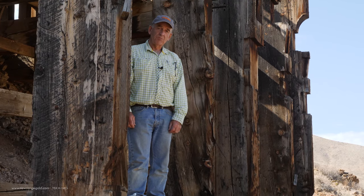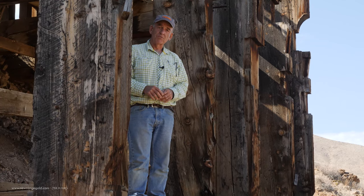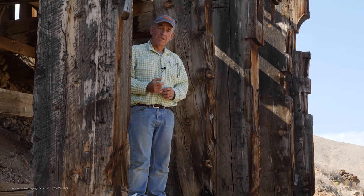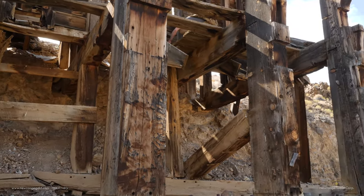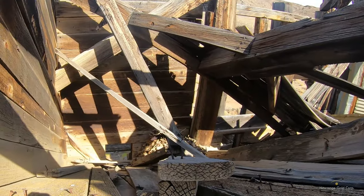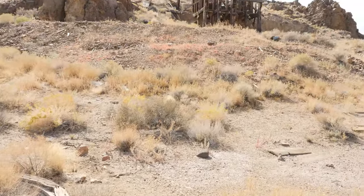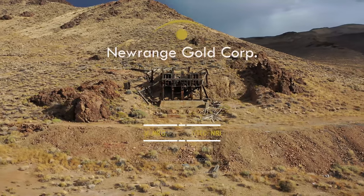As I mentioned earlier, the processing circuit here probably was a cyanide circuit. There are the remnants of a large drum classifier out here, and we also see the remnants of plate thickeners on the property, so it's almost certain that this was a cyanide mill. According to the information I've been able to scour from the historical records, this mill operated from its construction in 1898 up to around 1926.